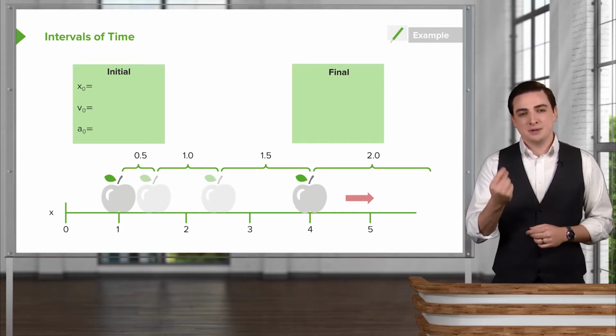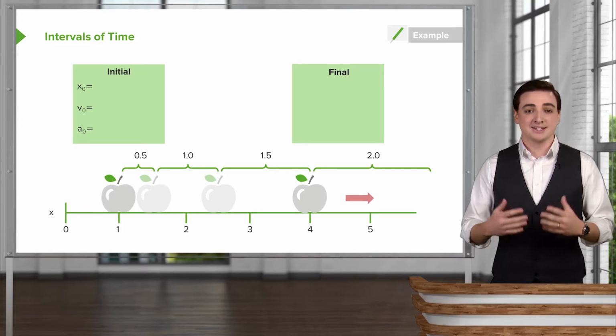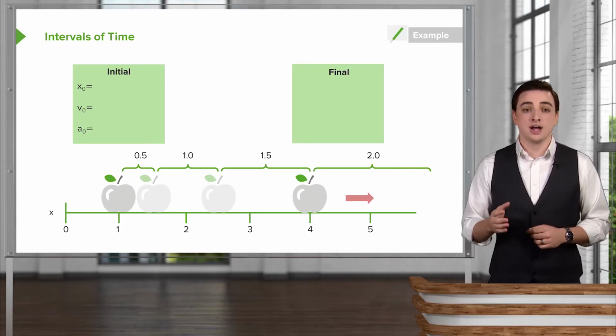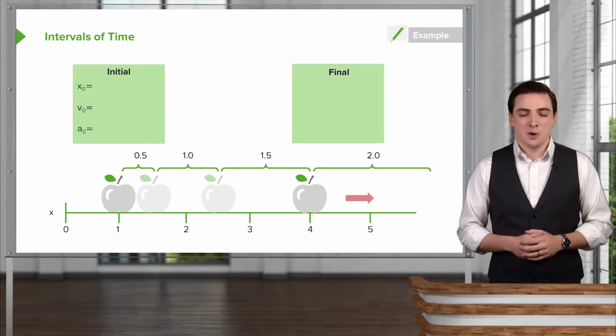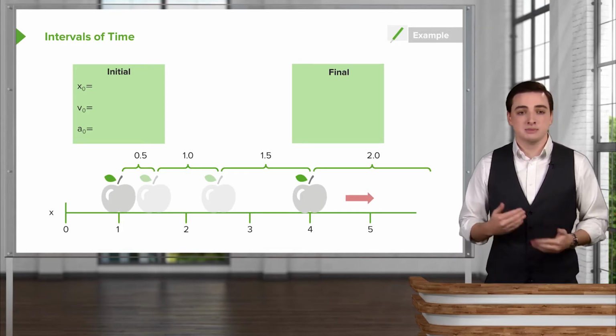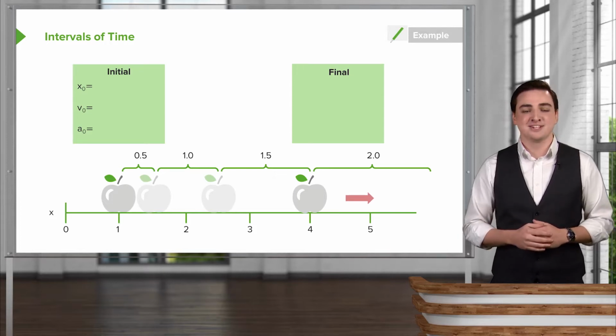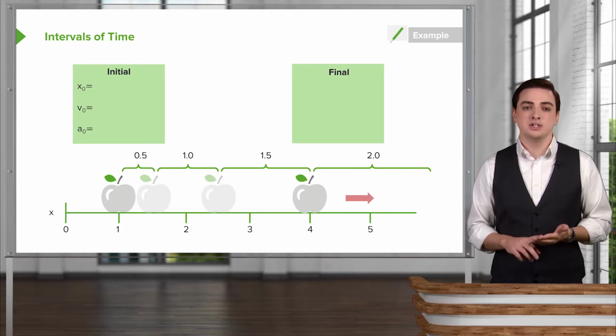The way we speak about this, because I don't want to keep saying x sub 0 or v sub 0, is to say x naught or v naught. And this is just a way of speaking so that we can quickly talk about these variables. So you'll hear me say very often through the next few lectures x naught or v naught. And so this is the initial position, velocity, and acceleration of our object.